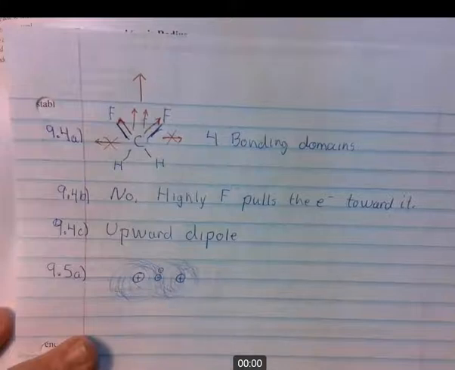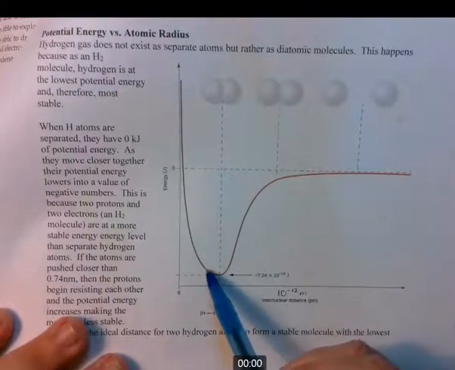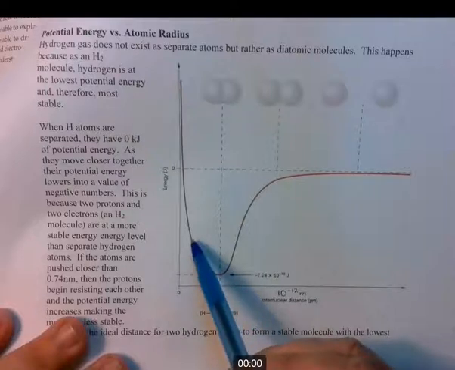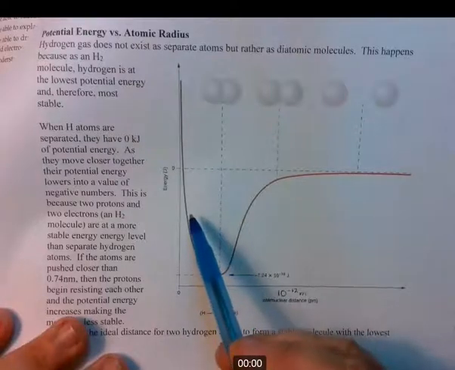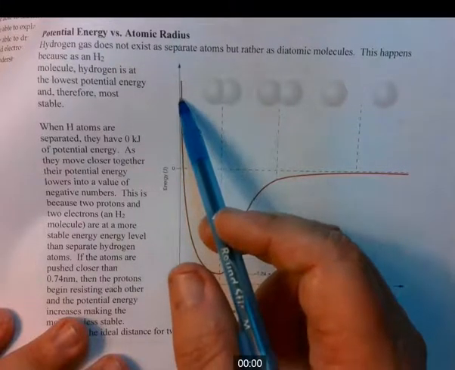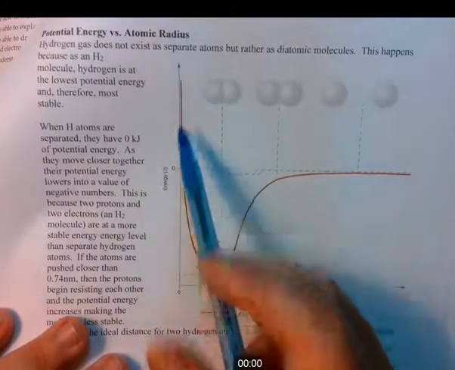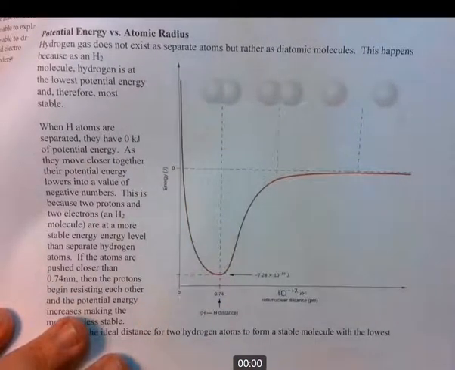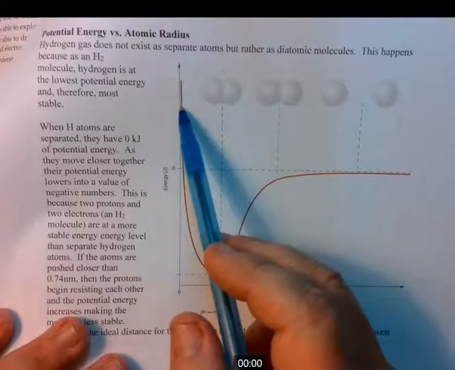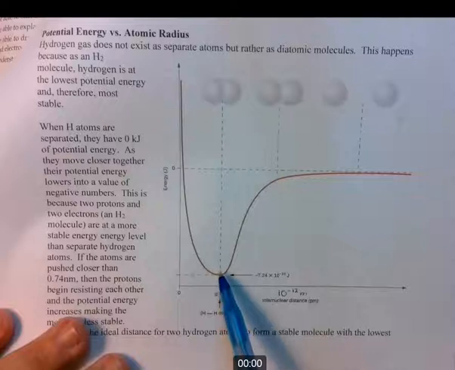But if you were to force them together, it's like pushing on a spring. It's starting to get harder and harder to push on that spring. The spring's pushing back on your hands. And so the energy goes up and up and up. And if you get them too close together, then it actually goes into positive territory. That means they're really repelling each other. So this is the point where those two protons are really starting to push away from each other. It's not natural. If you were to let them go, it'd be like letting go of a spring, and they would spring back down to this distance right here. So this is the natural distance for them.